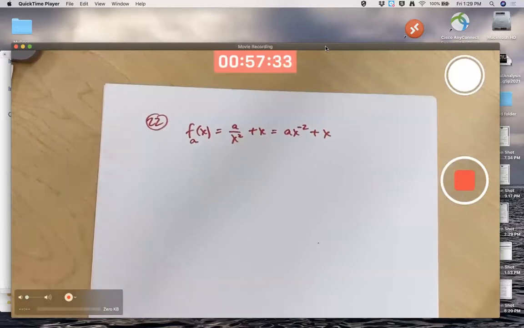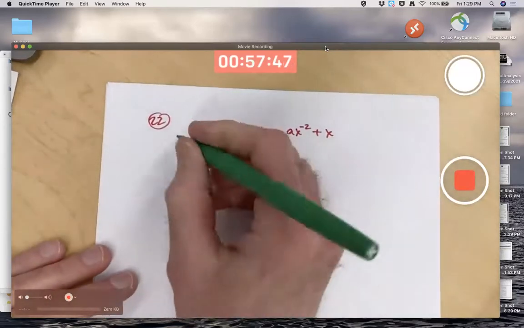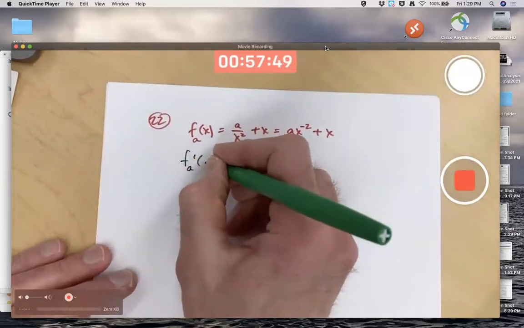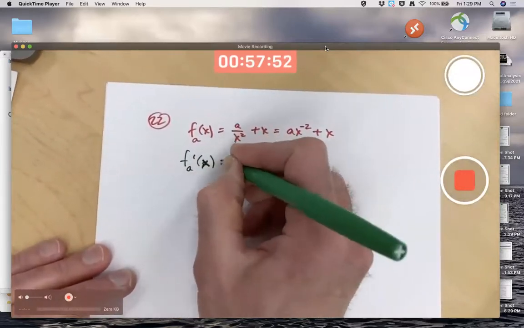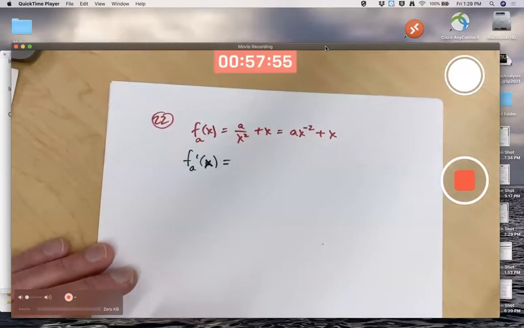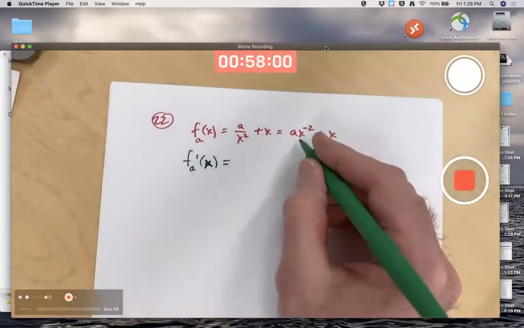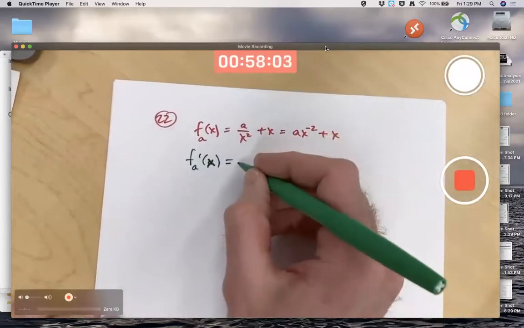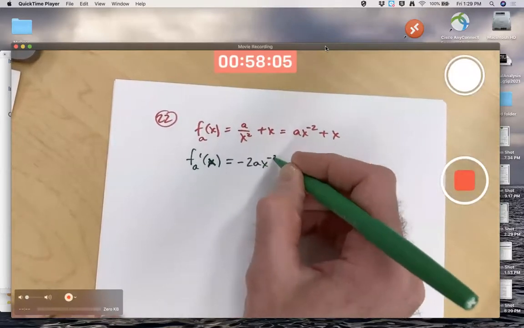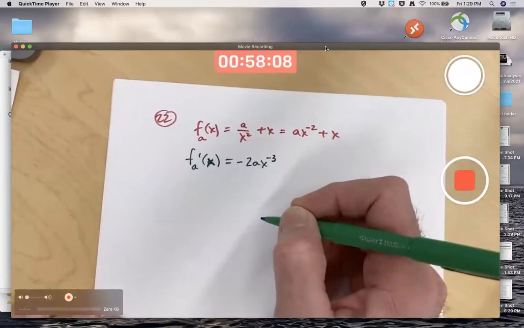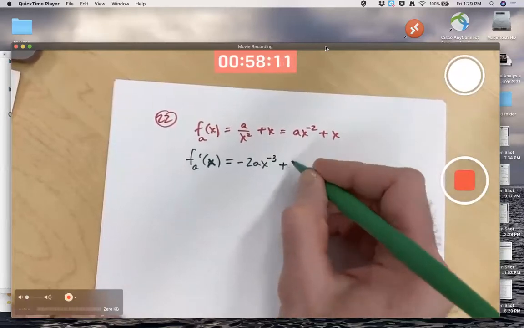And how do the answers depend on a? That might be interesting to know, and then perhaps important for applications. Find all critical points. So I've got to find the derivative with respect to x. x is the variable, a is the constant, but keep the a in there. When you write it this way, you don't have to use the quotient rule. You can bring down that negative 2, subtract 1 from the exponent. And there's the derivative, and then the derivative of x is plus 1.